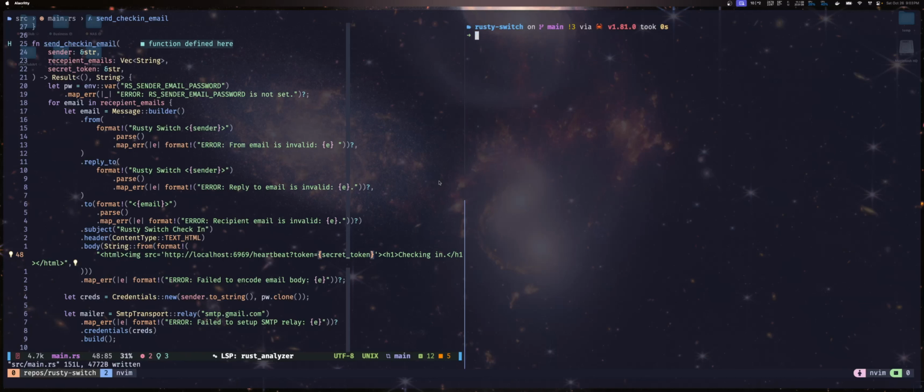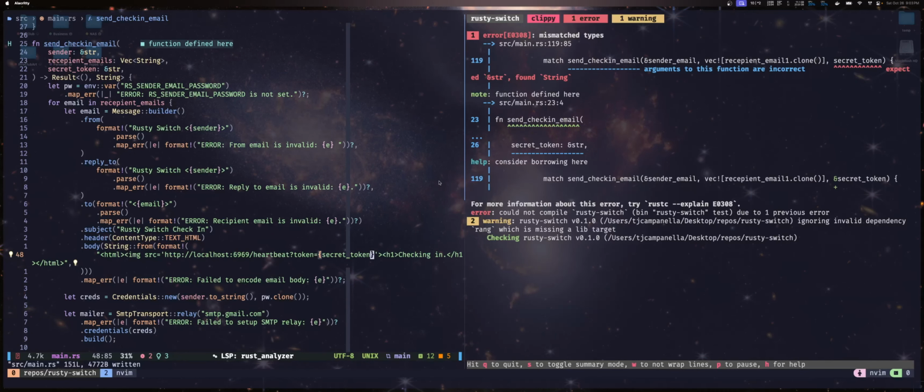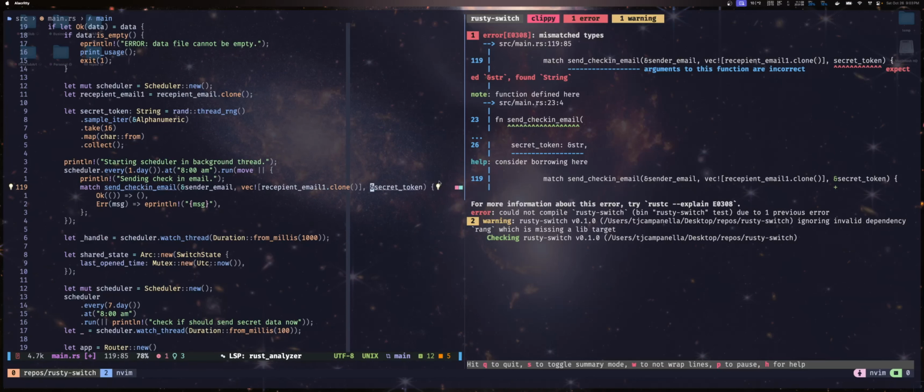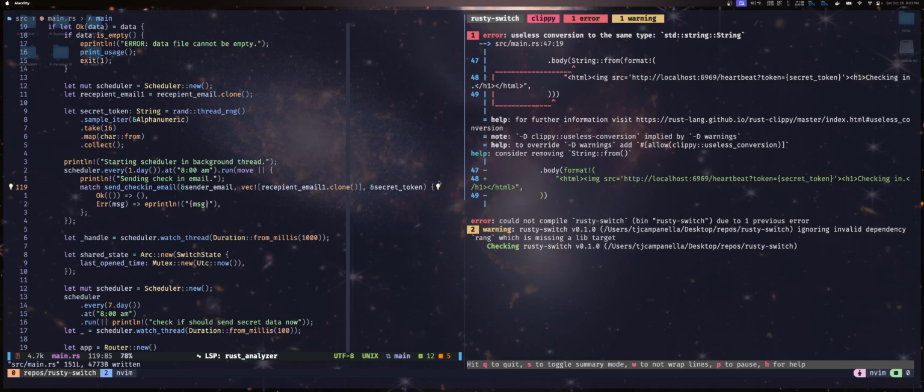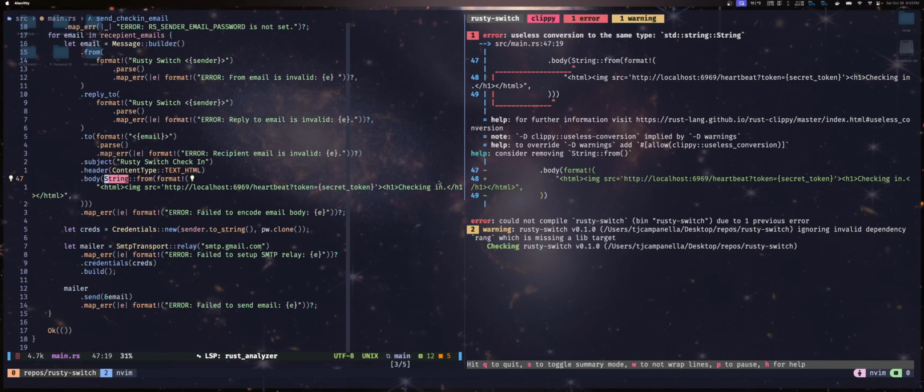And let's see, we got a couple errors. What are they? Arguments of this function are incorrect because it wants us to take a reference. Do that. And useless. All right, so we don't need to do that now because we're using the format.